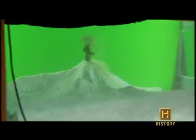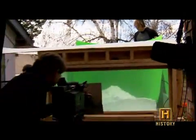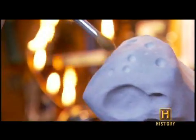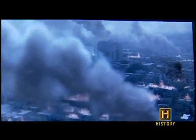Each Mega Disaster show is completely different. You have asteroids, volcanoes, tornadoes, hurricanes, tsunamis. They're completely different effects. This show is like going through a detailed textbook on special effects photography and creating special effects. We are using cloud tanks like they used in Close Encounters of the Third Kind. We're using classic modeling techniques that they've been using for 50 years, Star Wars. We're using CGI, which is the latest thing, Lord of the Rings technology.